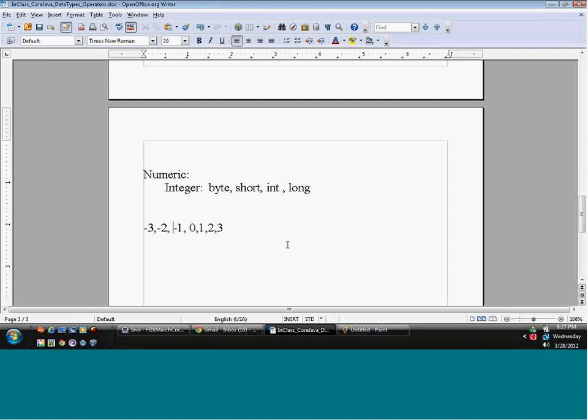So normal integers, you can say whole numbers. Integers are again divided into 4 parts: first byte, next short, next int, and the last one long. And decimals are specified as floating points, again divided into 2 parts: float and double.